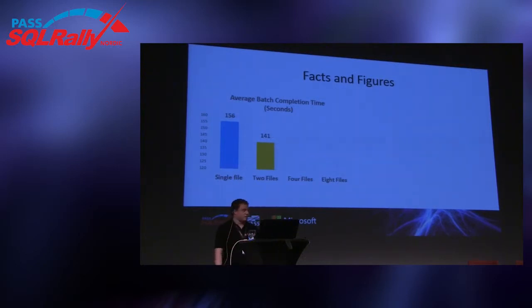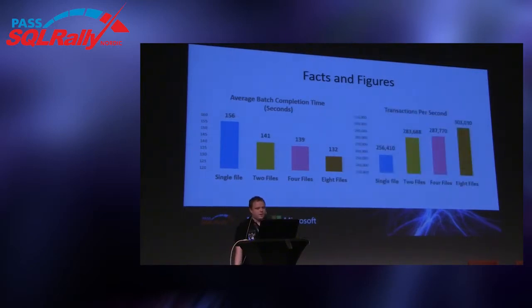But you do get a lot of diminishing returns. So adding 4 files, knock 2 seconds off. 8, a further 7. So there is a sweet spot where management becomes more of a pain than the performance benefits that you're going to get back. But I'll put this in a slightly different set of numbers. If we take transactions per second, by adding in one more file, we got 30,000 transactions extra per second going through the system. And for me, for a single file, that is a massive, massive gain, particularly if you take that over the lifetime of an hour or a day of transactions. That is a massive amount of scale, just by adding in a second file.